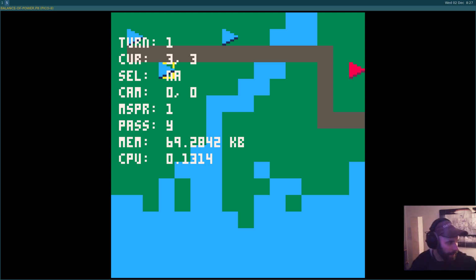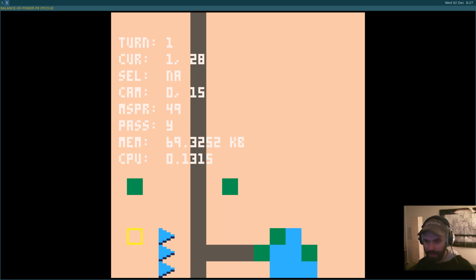It might be worth writing a generalized method for focusing the camera on a coordinate pair, I think. Let's see what this looks like in the next map.